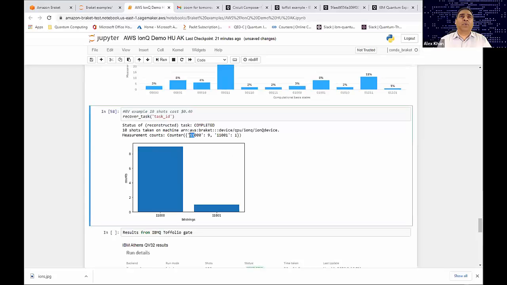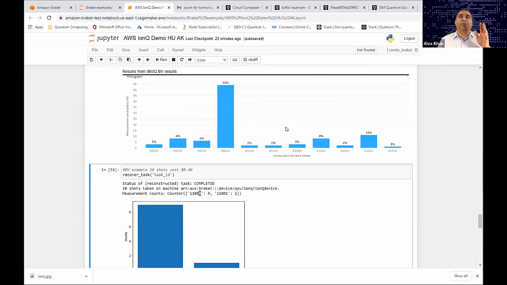So I got the 1, 1. If you remember the Bernstein-Vazirani, I put the circuit where I had the control on the first 2, so I should get 1, 1. And I'm ignoring the last one. So this is not the simulator, this is from the IonQ device. I got 100% the correct result, ignoring the 1 and 0 over here. If I take all of my 10 results, they are all 1, 1, 0, 0. Absolutely clean. And compare that to this result over here.